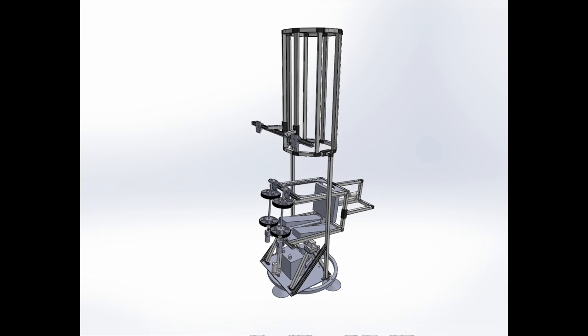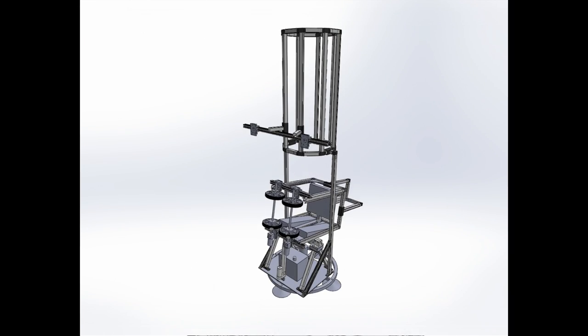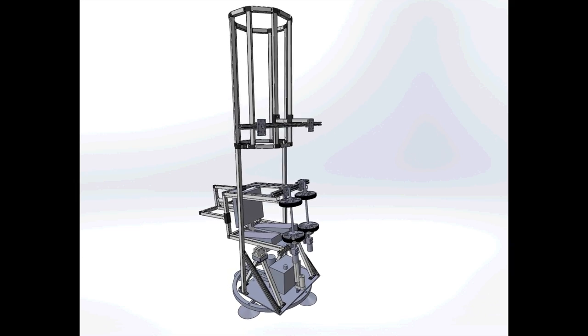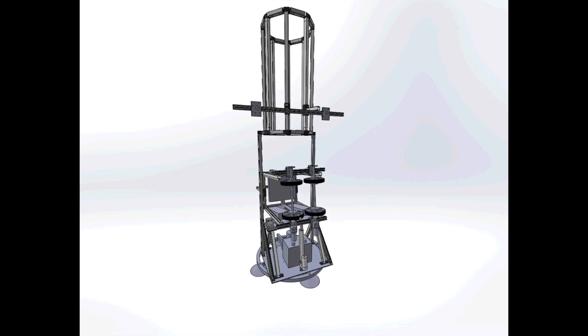This system has three degrees of freedom. The first degree is the rotation of the base, second is the adjustment of the tilt angle for launching the ball, and third is the rotational speed of the wheels. Combining these three parameters gives Sharpshooter the ability to accurately pass the ball to the player no matter where they are on the court.